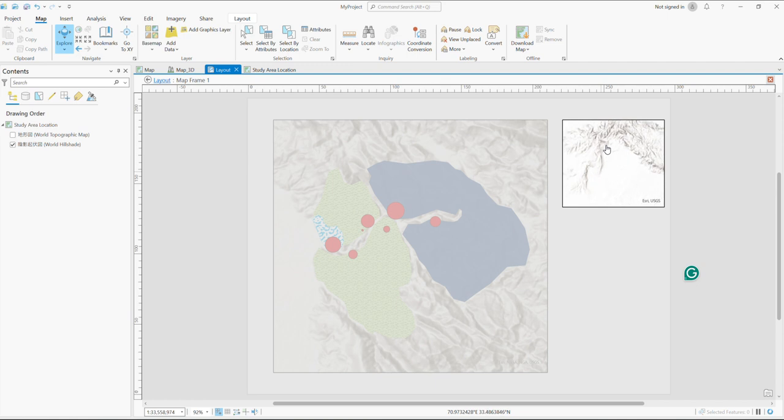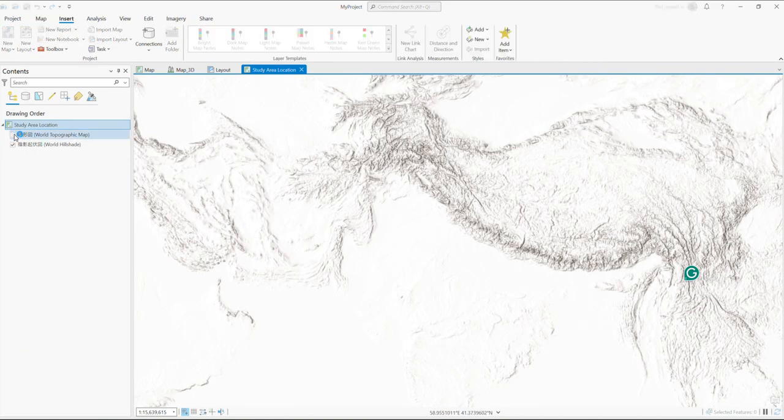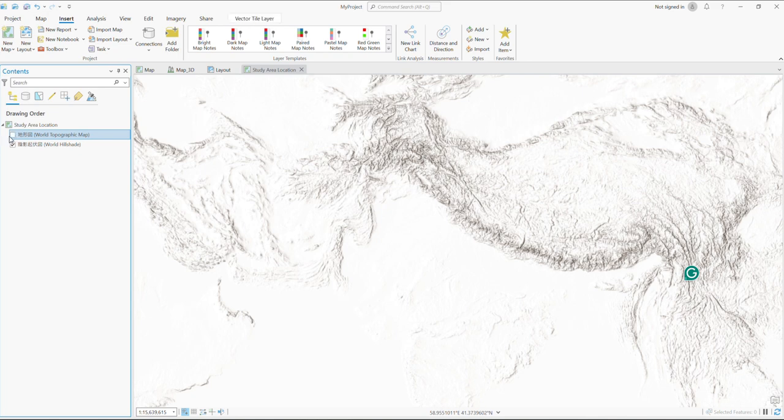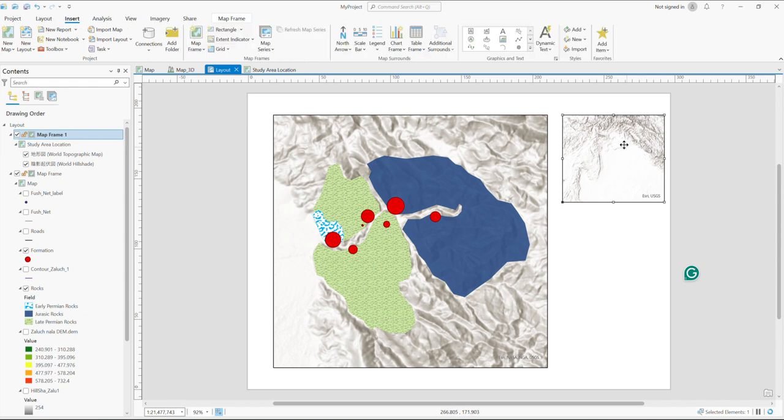Okay, yes, I close the activation and I click it, so it automatically creates names on this area.